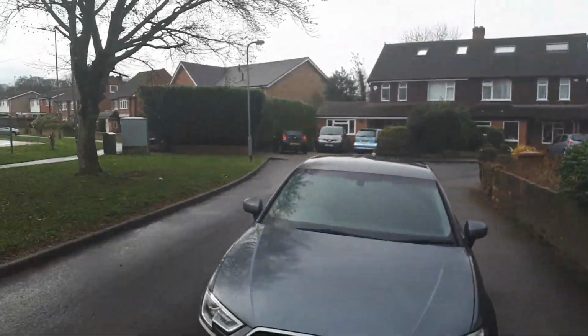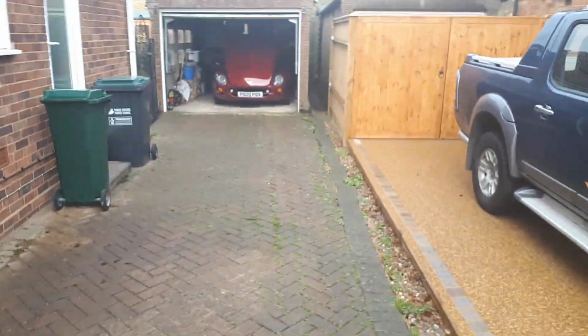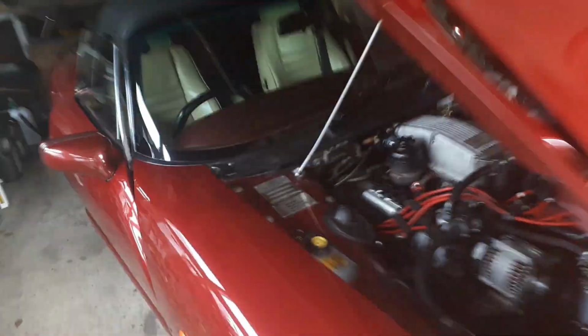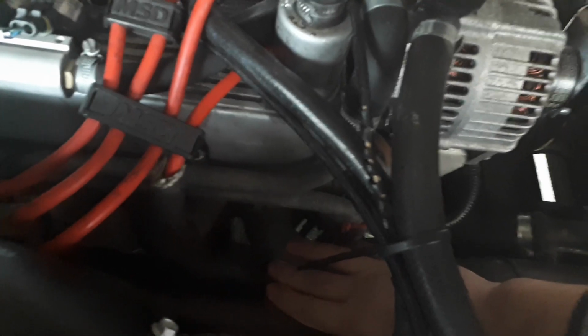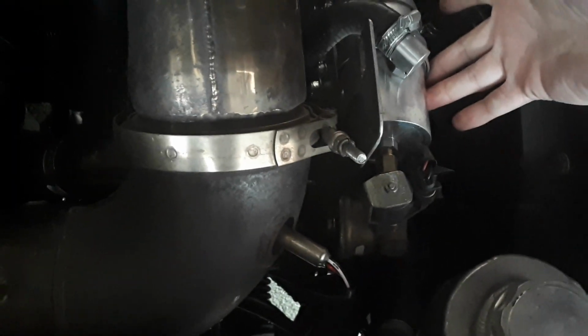Yeah, pretty rank cold day really. Okay, here's the TVR, sat in the garage. So what I've done is I've just lifted the bonnet, so I want to show you how stone cold it is. So here we are in the engine bay. Okay, so looking down into the engine bay, that's me on the exhaust manifolds. Obviously I wouldn't be able to do any of that if I'd started it today. It is absolutely stone cold. In fact, these pipes are very cold to the touch, as is obviously the LPG vaporizer that we'll be looking at when we do the start.